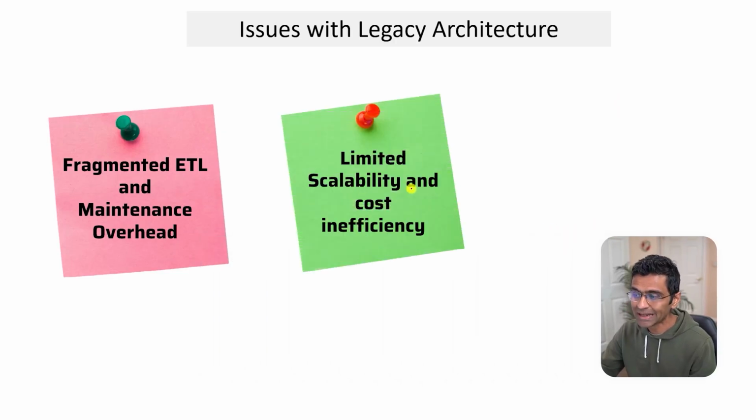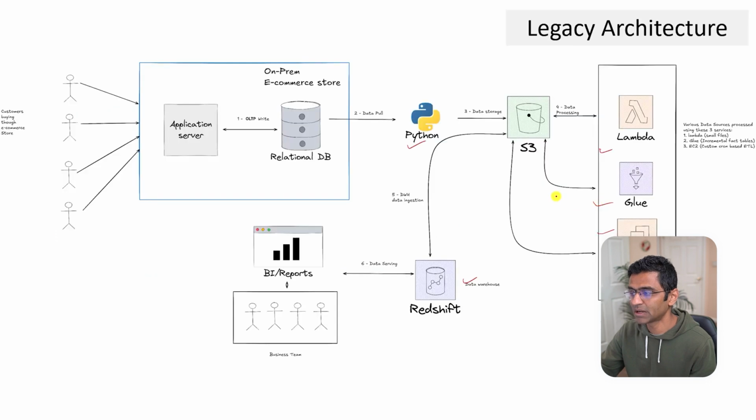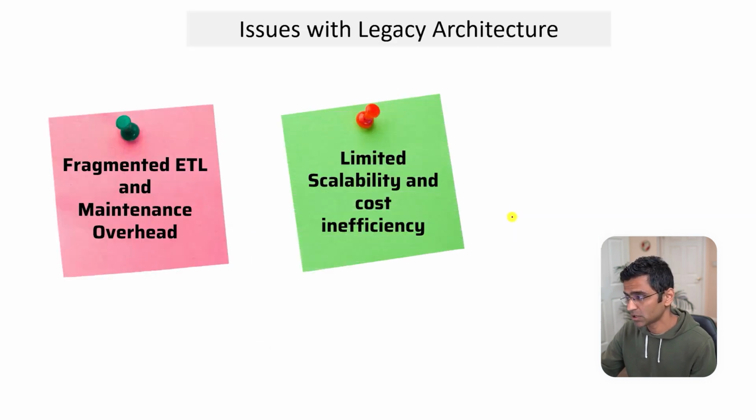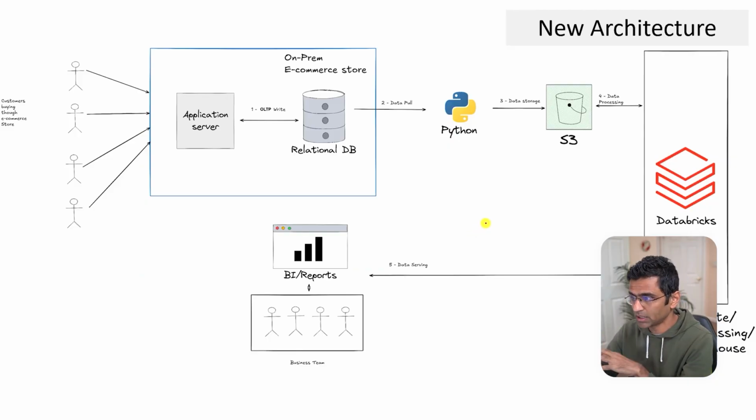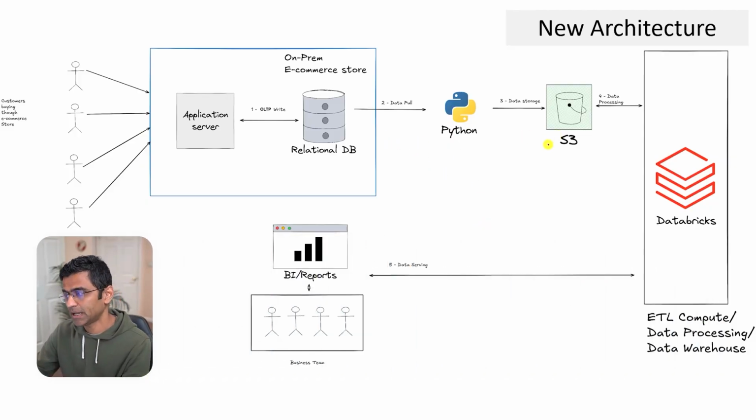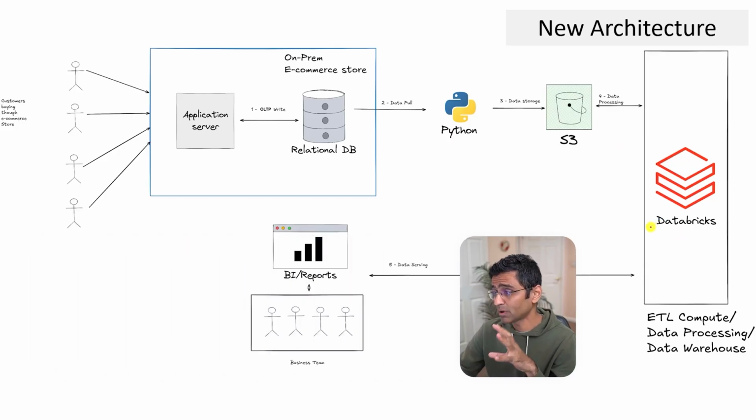The second issue is limited scalability and cost inefficiency. The cost of AWS can easily go high with this kind of architecture, and we are not using any native Spark cloud platform. Therefore, there is limited scalability, and there is a lack of a unified platform as well. Now, Databricks solves all these problems. So we are going to have this new architecture where we will do data pull using Python, store it in S3, and then after, everything will happen in Databricks. So Databricks here is a single unified platform where you will do your data analytics and data engineering. Even if you want to do AI, you can do all of it in this single platform. And even the BI report and the analytics that we are going to generate is also part of the same Databricks platform. Okay, so Databricks will solve all those three issues, and we will work with this new architecture.